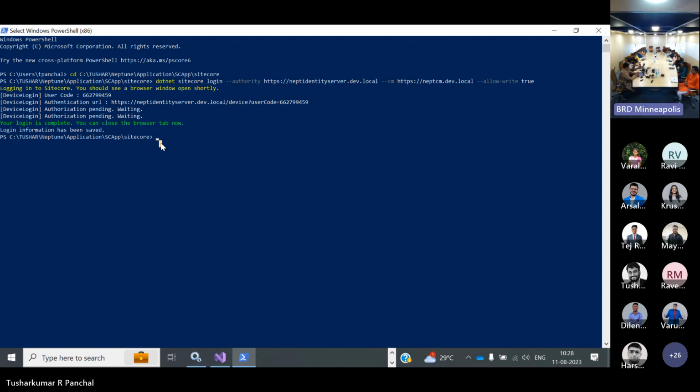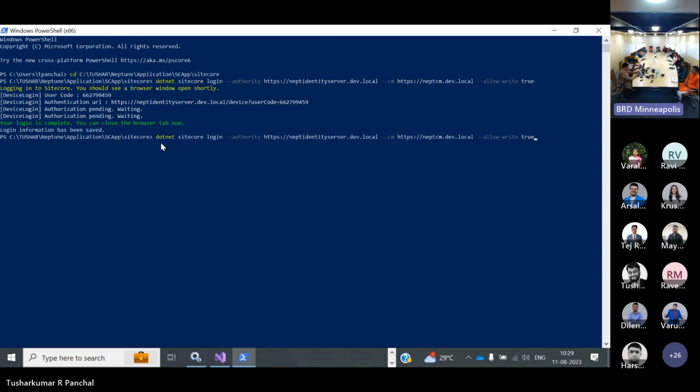Now we will pull those when we get the latest, okay? So at that time we receive those items from another person who has committed. So for those things we will need to use commands like push and pull. There are two primary commands, which we have mentioned in the slide as well, which are used to get the content from Sitecore and push the content inside Sitecore.